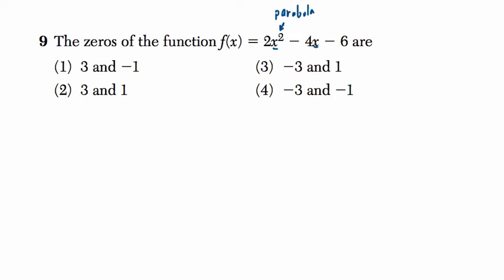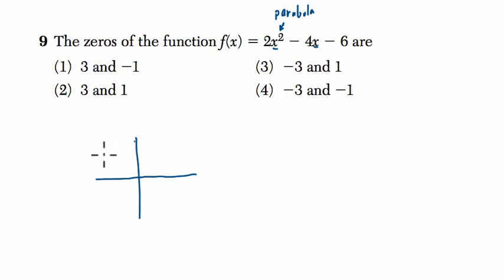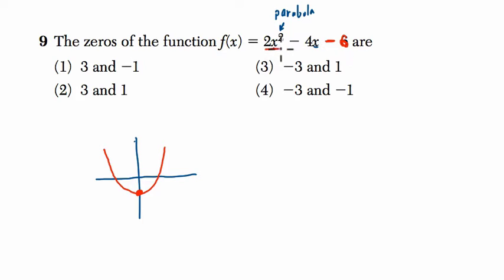That's the highest exponent. We put our axes here just to show what's happening, and we're going to have some kind of parabola. It has a y-intercept of negative 6 — that's what this number is. When x is 0, you have your y-intercept. So we're plugging in 0 for x; these terms cancel out. 2 times 0 and 4 times 0 is 0, so at this point it is (0, -6).